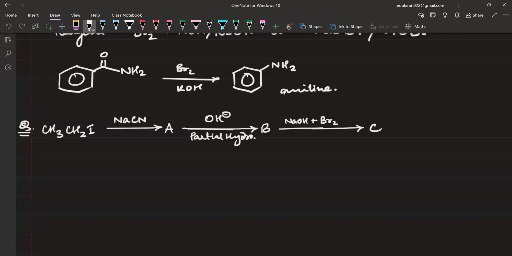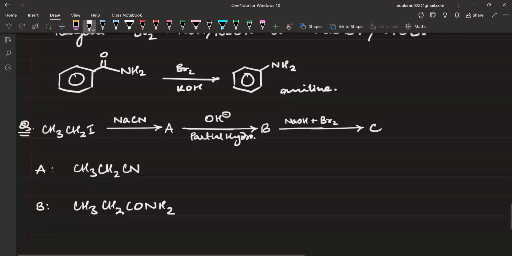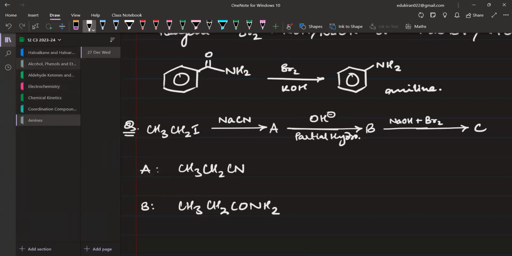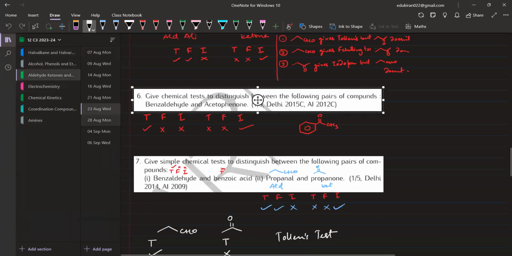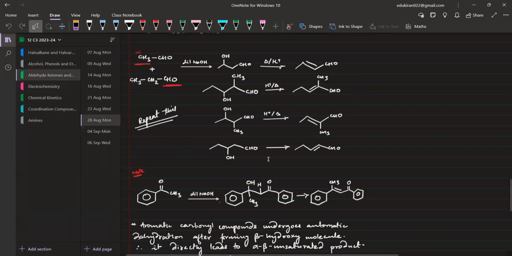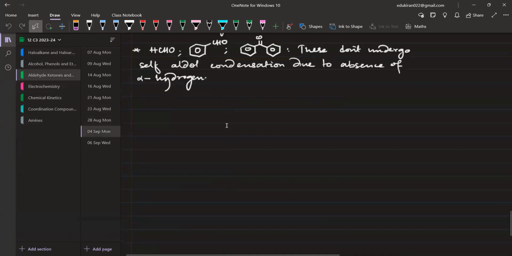Now the first A जो है आपके पास, when CH3 CH2 I is reacted with NaCN, KCN ये जो है आपके पास क्या प्रोडक्ट देते हैं, it gives you CH3 CH2 and it will be attached with CN. Then we are doing partial hydrolysis. When you have nitrile and when you do complete hydrolysis of nitrile, you get carboxylic acid. On partial hydrolysis, you will get amide. So you will have CH3 CH2 CONH2. होपफुली ये method of preparation में हमने पढ़ाया हुआ या फिर अभी के लिए छोड़ दिया होगा, aldehyde ketone carboxylic acid की method of preparation.